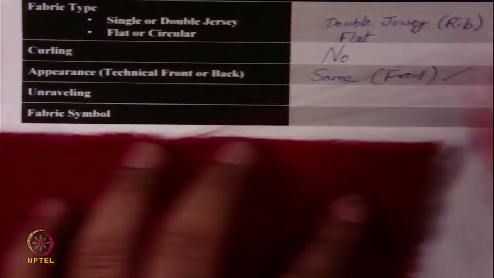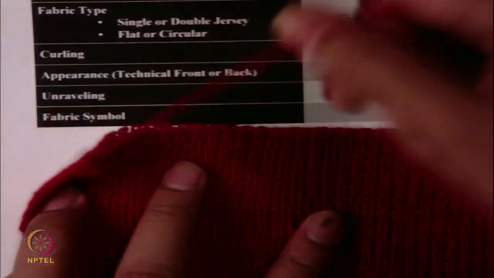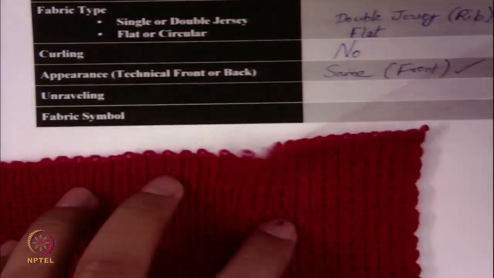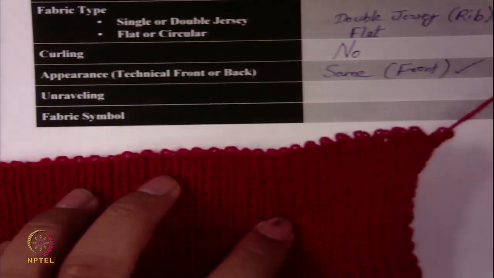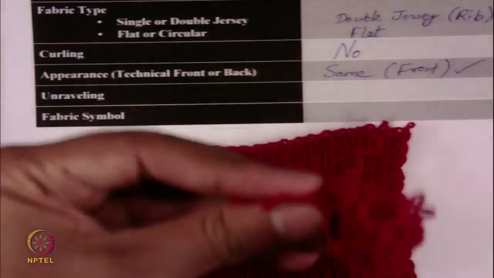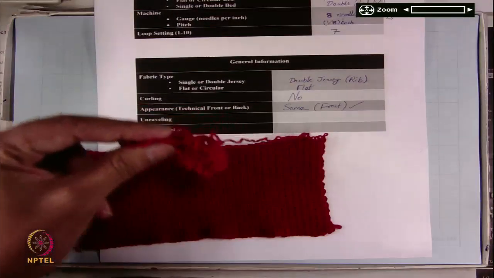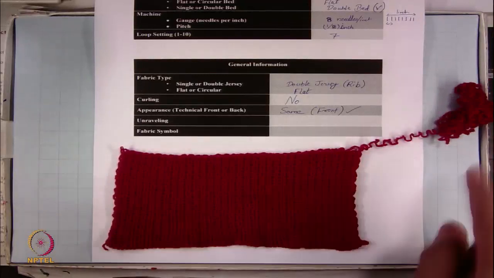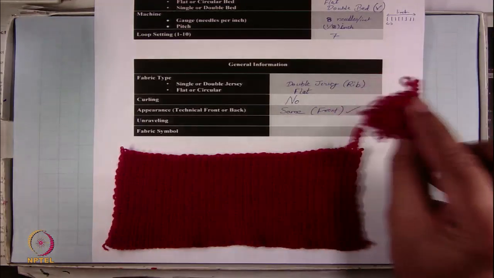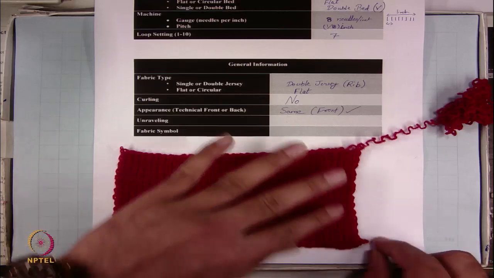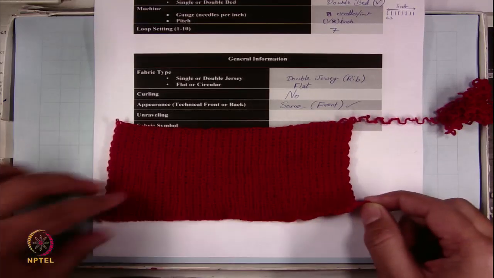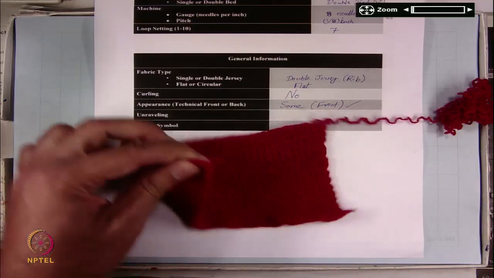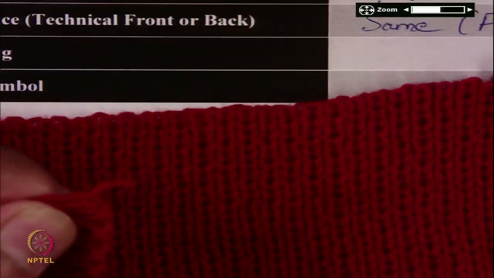So, the entire fabric can be unraveled from the top side. You can see all these yarns are coming out. The loops can be easily unraveled, but if you see the end part, this is the other side, the free end of the yarn.